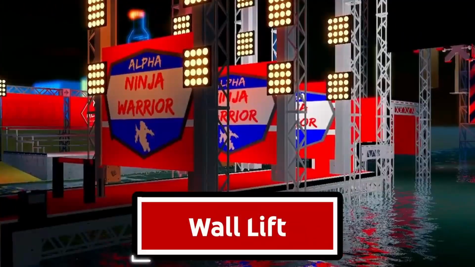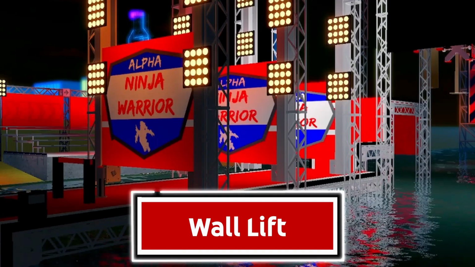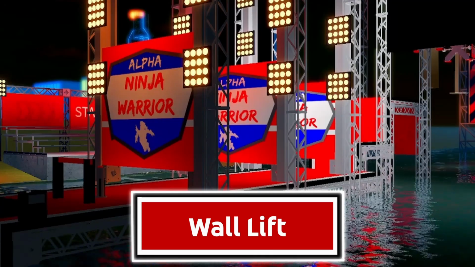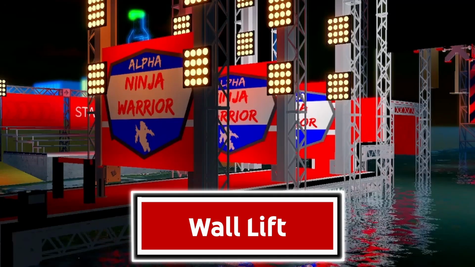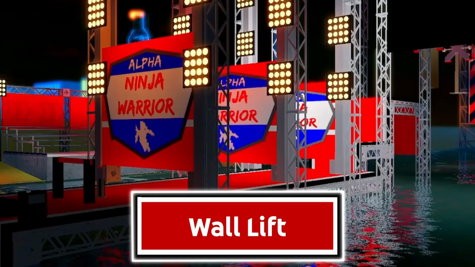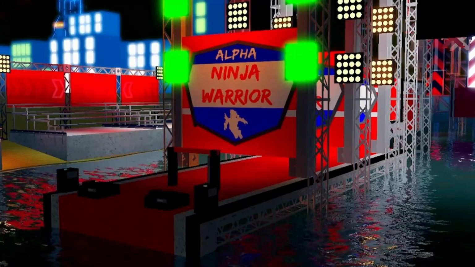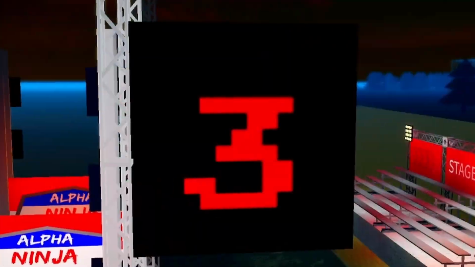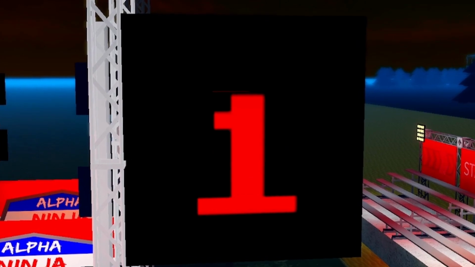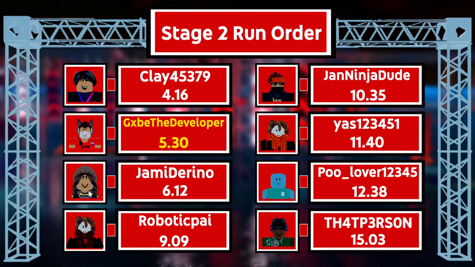Now the last obstacle is the notorious wall lift. With anything you've got left in the tank, you have to raise up 3 walls that increase in weight and difficulty and just try to get to the buzzer with any time remaining. If anyone beats all 6 obstacles and hits the buzzer in less than 105 seconds, they will be moving on to Stage 3.